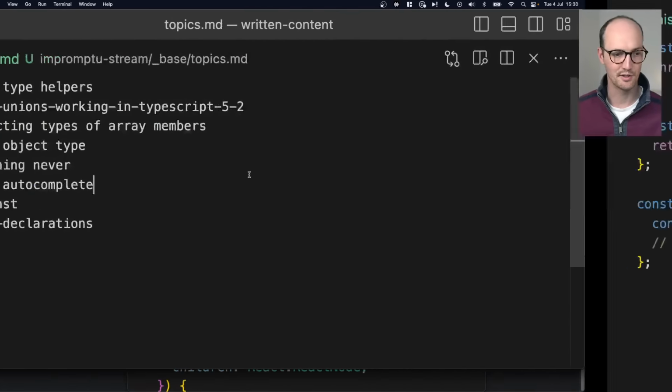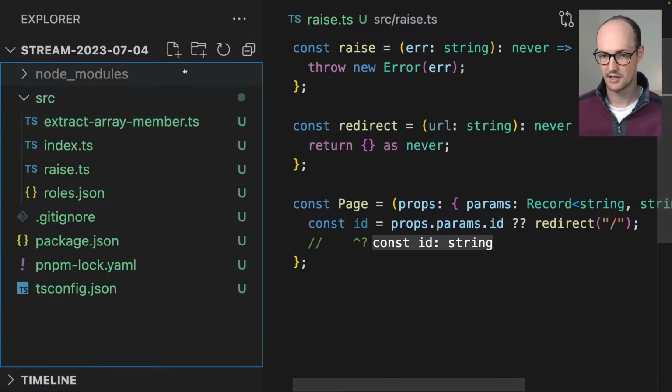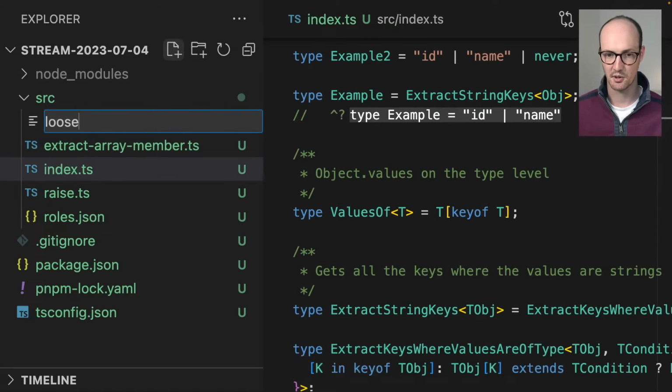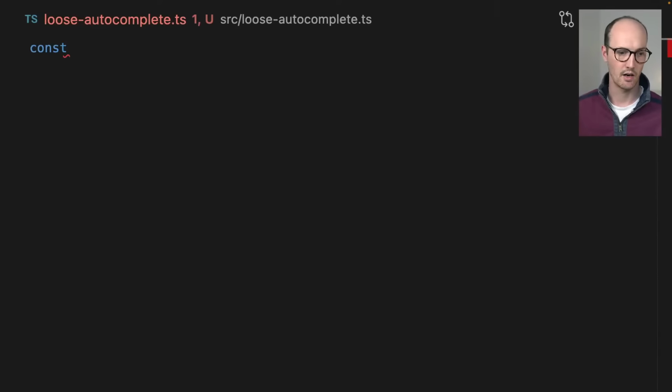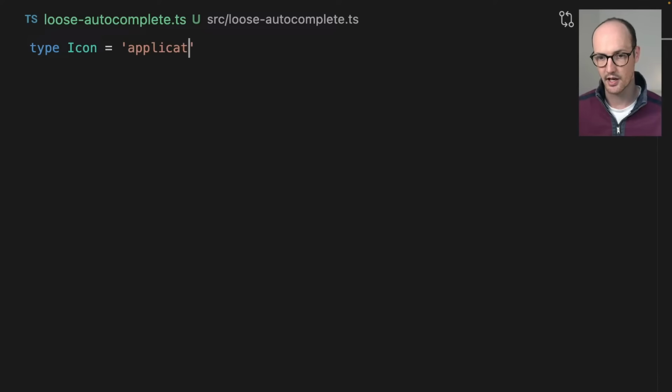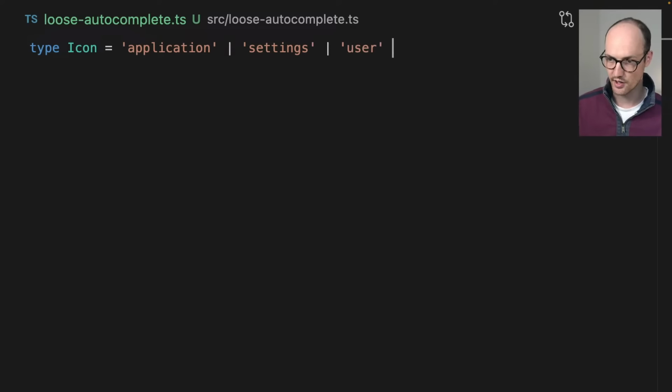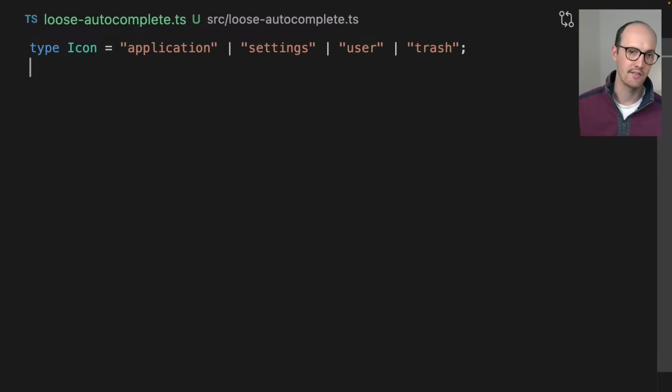Okay, let's go. So, next one is loose autocomplete. Loose autocomplete is so nuts. So I'm going to give this one to you guys to see if you can figure this out. Let's say I want to make an icon, right? And let's say we got some icons, so type icon is we can either have application or settings or user or trash or whatever, your standard kind of application icons.